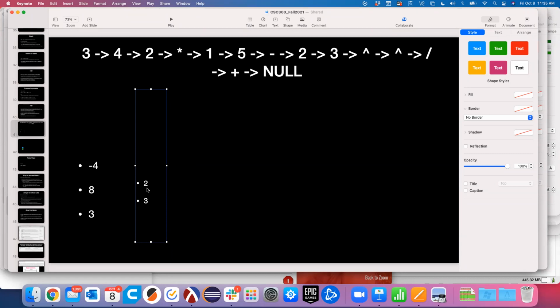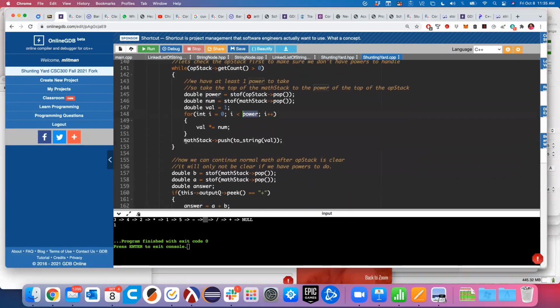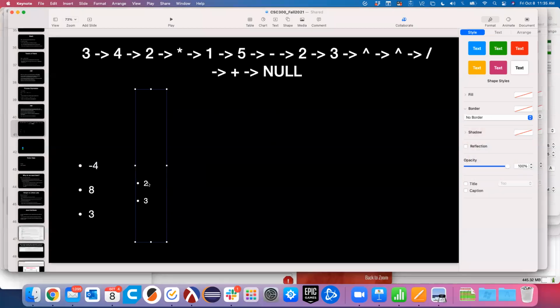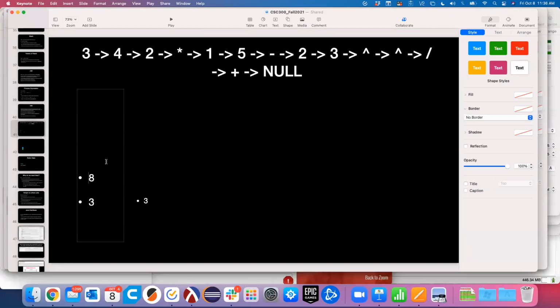That's what val will hold. What do I do with that 16? I push back onto the math stack the string of val. So I've already popped that guy into power. I've popped this guy into num. I've done my math, got a 16, pushing the 16 back onto the math stack.